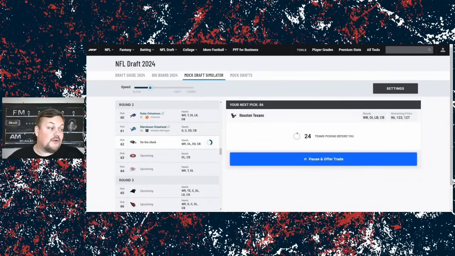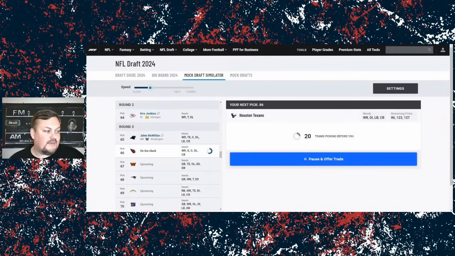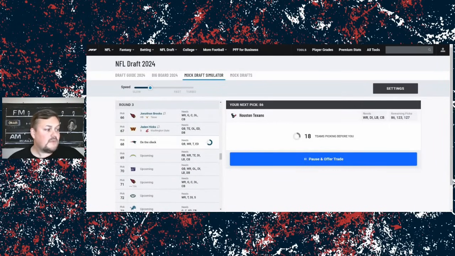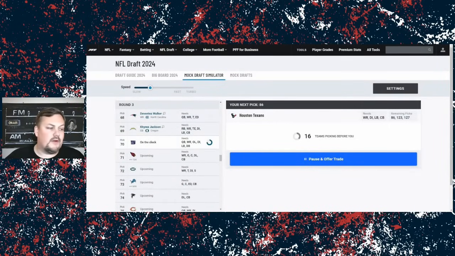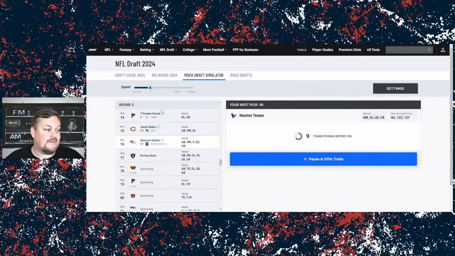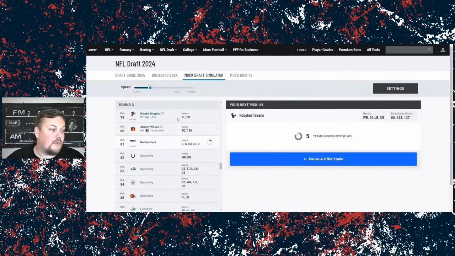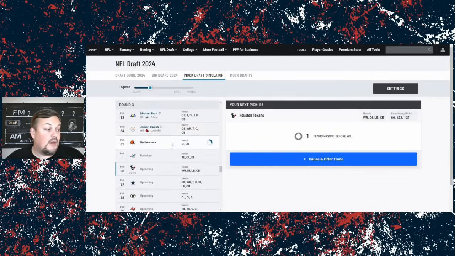Again, we're not ignoring defense. If the right defender is there, love to see the Texans add that player, but trying to get some weapons here for CJ Stroud. Add to that offense, make it easier to score points. Tavondre Sweat, if he dropped all the way to the third round, probably would have been a selection for me. Jalen Wright, the running back from Tennessee, would have been a guy.